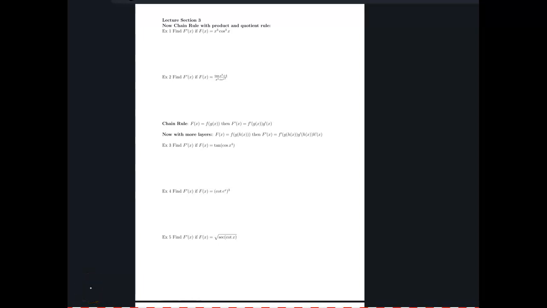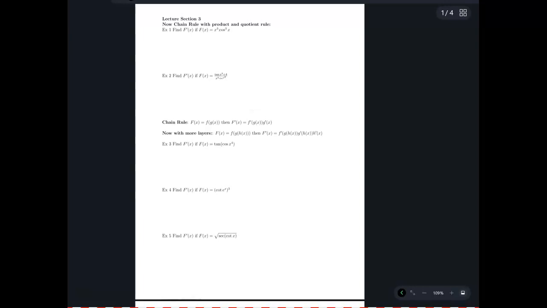Okay, so we're going to do chain rule with the product and the quotient rule. So you see the product rule. This is the same thing as saying x cubed times cosine of x all cubed. If I'm to take the derivative, product rule is the most outside thing happening. So first, d second.